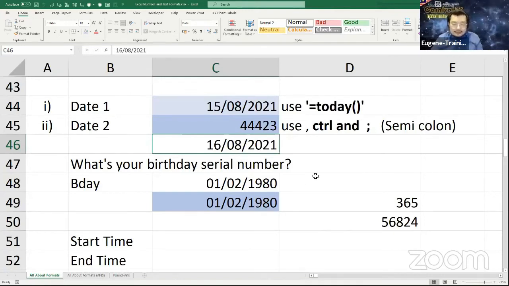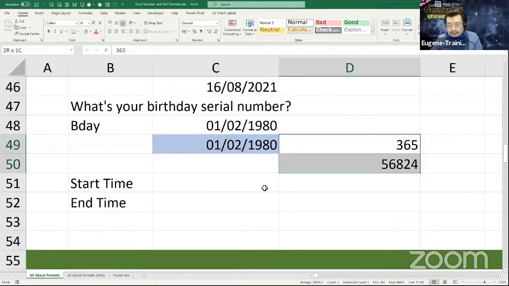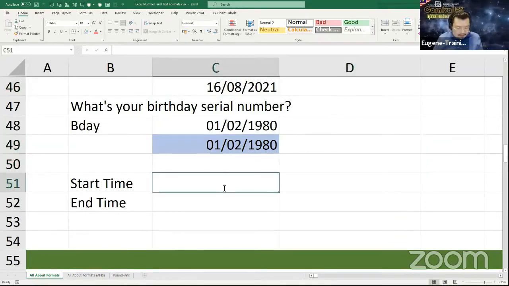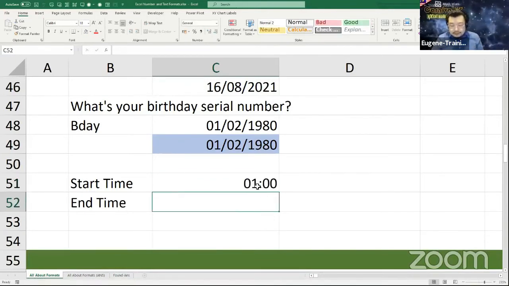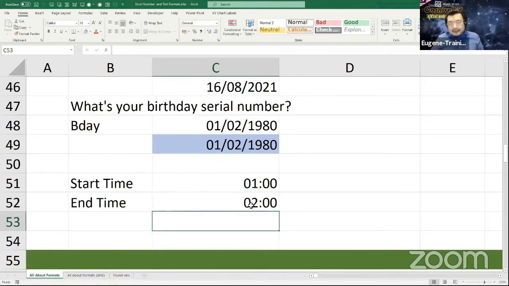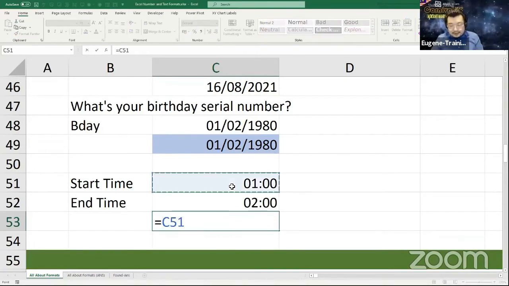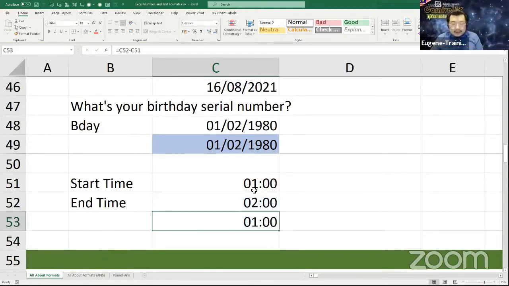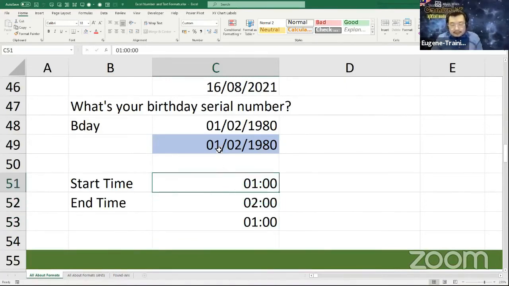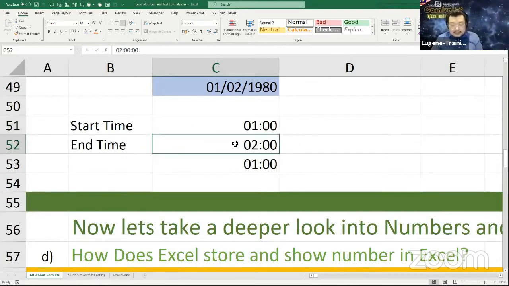Now let's take a look at time. Time is a bit more interesting. Now, if I were to just say 1 o'clock, in time, there is a formatting that we can calculate. So let's say I were to put here 2 o'clock. When you just key in time in Excel, it's only recognized as its values. So in other words, if I were to take this minus this value, I get 1 hour exactly. So you can calculate time in Excel. There's a bit more in-depth in time we can approach, but for now, we just understand it as it is.